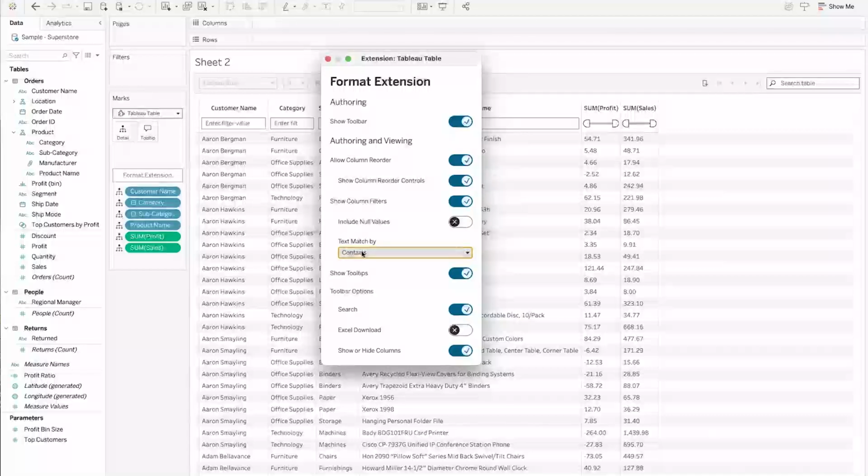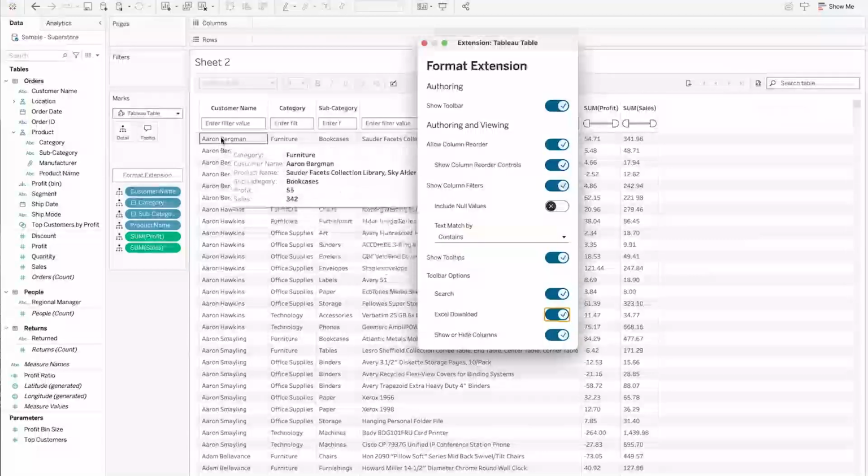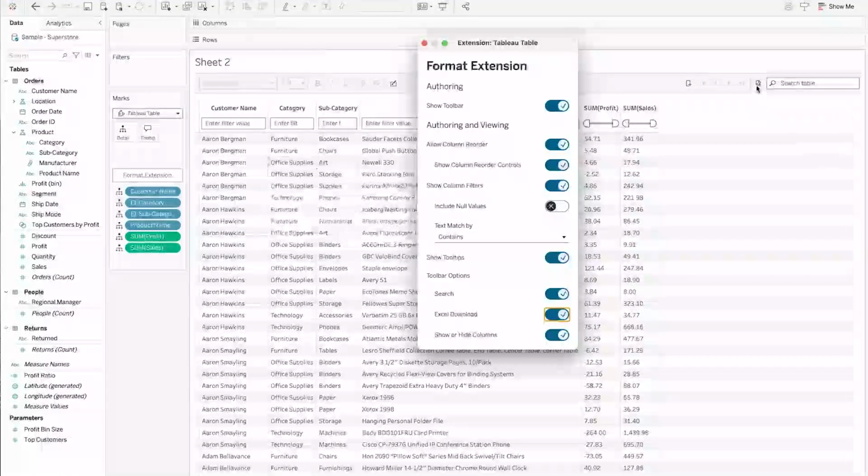What you type into the filter can be either contains, an exact match, or starts with, which is cool. And the Excel download is nice too. Because this defaults to a single row per line, that's going to make that Excel export a lot cleaner.